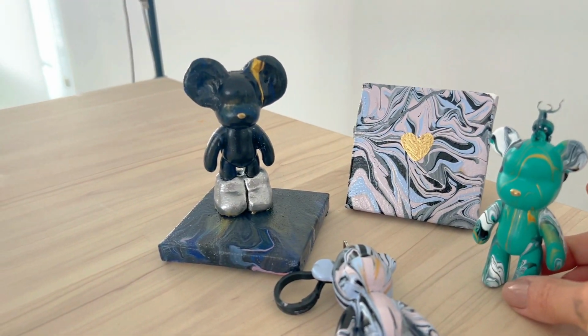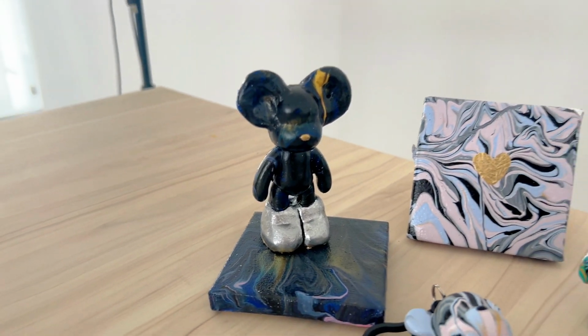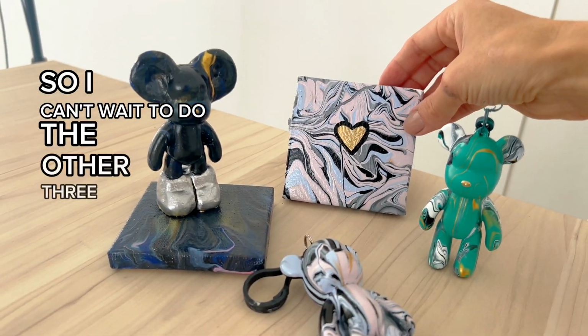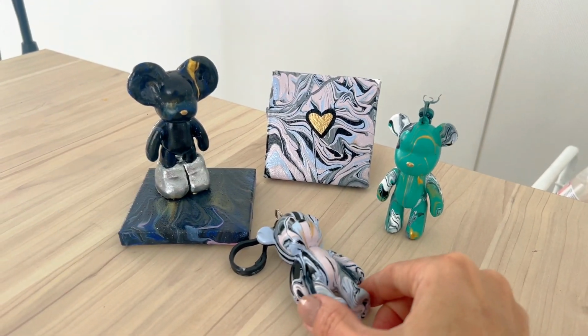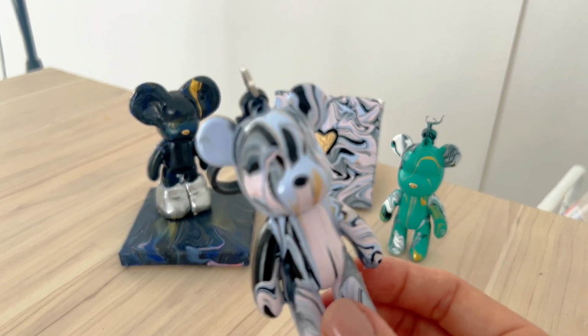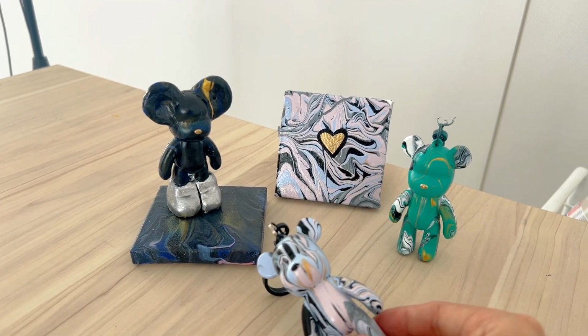I have 3 more bears. I enjoyed it so much. Every second of this was fun, so I can't wait to do the other 3 bears. And if you want to see that, let me know so I can do it on camera and make a second video. And I could also take in your color suggestions.